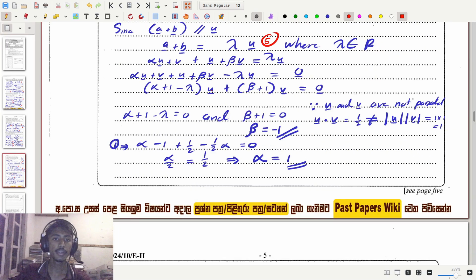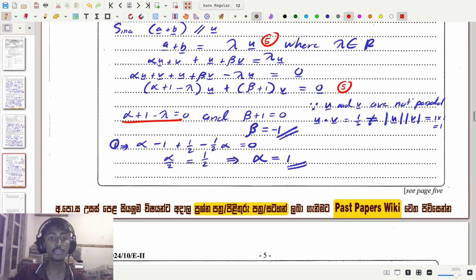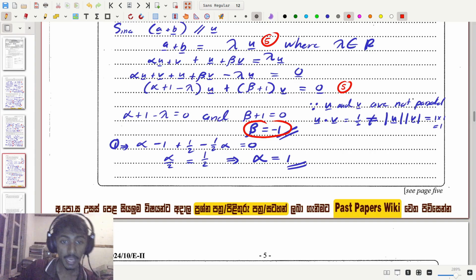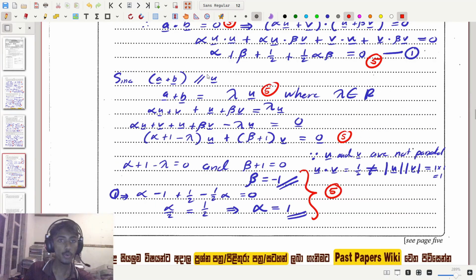Now after that, when you substitute the values of a vector and b vector, get to this point where you have one coefficient times u vector plus one other coefficient times v vector, where these two vectors u vector and v vector are not parallel to each other, you get 5 marks for getting to this point. And then using this logic, when you say that this is equal to 0 and this is equal to 0, to get beta equals -1, substitute that correctly and get the correct value of alpha as well, for finding the two values of alpha and beta by using this logic right here, you get a final 5 marks. And with that, we are done with this question.